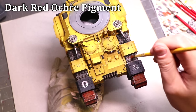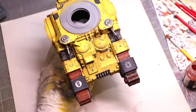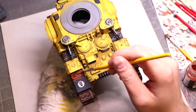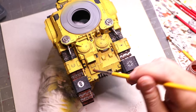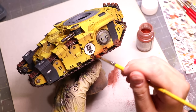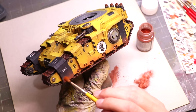Here's a fun tip for pigment, especially when you want dirt stuck into things. I looked at a lot of real tank treads — the dirt really gets down in the cracks and crevices. So you just slop on a bunch of pigment, then grab a clean brush with just water and run it over. You can also use water with a drop of isopropyl alcohol, and that'll help it run into the recesses even more. I sweep around, wipe the brush to get rid of excess pigment, redip it in fresh water, wipe around, then sop up any extra standing liquid. As that dries, it will evaporate and gather the dry pigment around rivets and in cracks and crevices. The final step is applying pigment to the bottom of the tank — driving through this dusty Martian environment, it's going to pick up dust on the bottom, so we make sure it has that dust kicked up as our final step of realism.